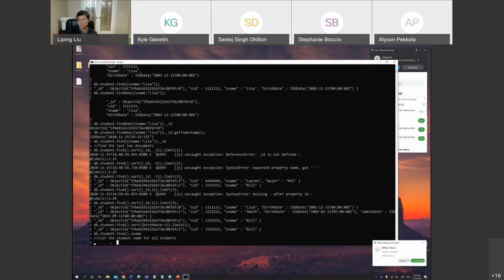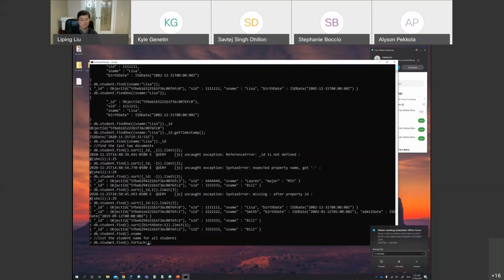So what you need to do instead is use a special function called printjson, and then you will use forEach, for each document, to print student name, for example. So what we need to do is first say student.find, that part is the same. That will give you all the documents, and then we're going to use forEach. That's a loop. Parentheses first, and then we figure out what goes inside, and then a semicolon.